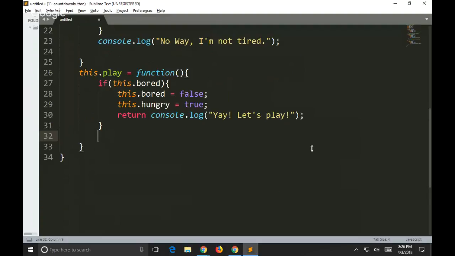The console log is the last thing it does, then it quits out so it doesn't do anything else after that. And then console.log, not right now, period, later, question mark.